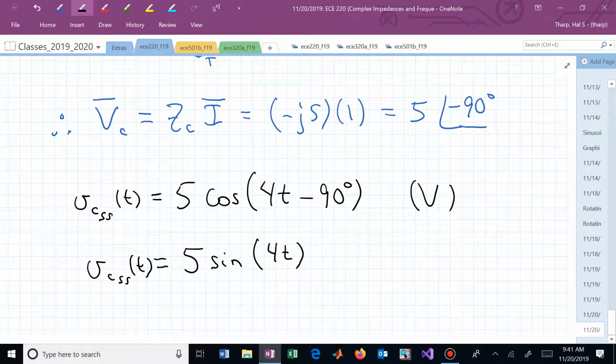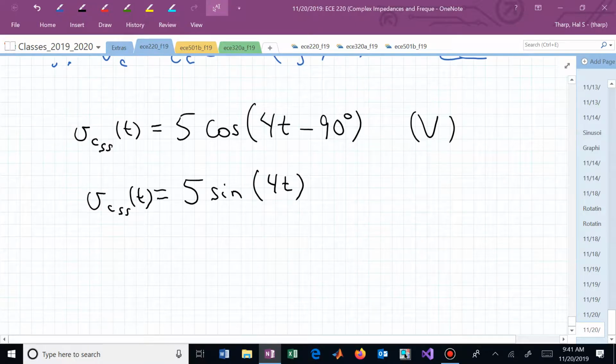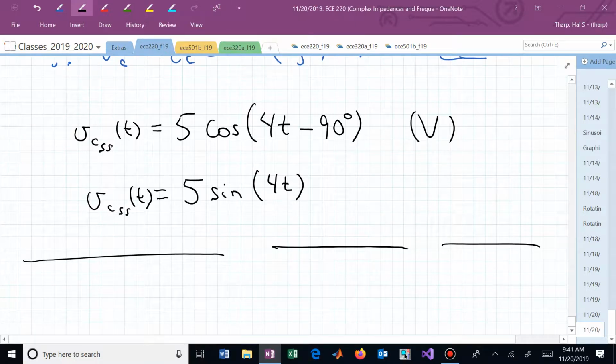And we didn't have to do any calculus. Didn't have to solve any differential equations. Didn't have to play with sines and cosines except at the beginning and the end, when we were going from time domain to frequency domain, and then from frequency domain to time domain. Which basically says we can do all of our earlier chapter analysis as long as we keep track of impedances instead of resistors, and phasors instead of constant sources.